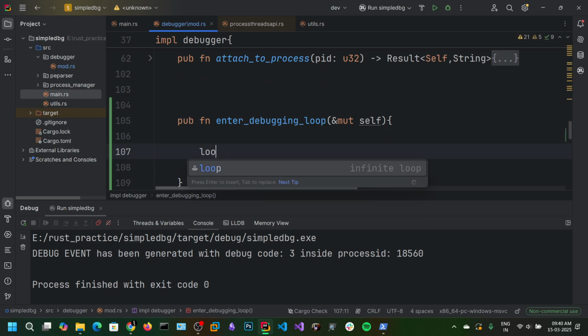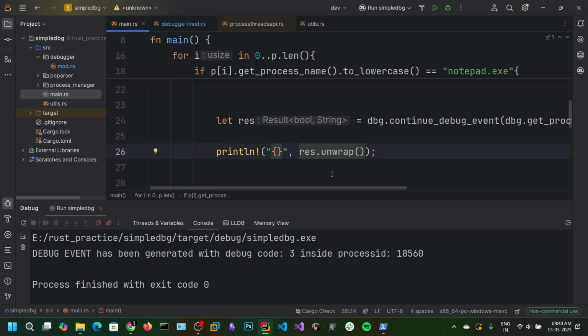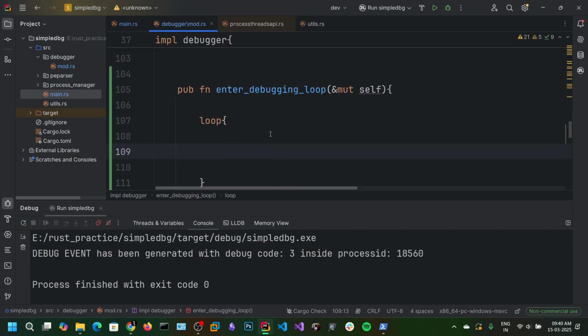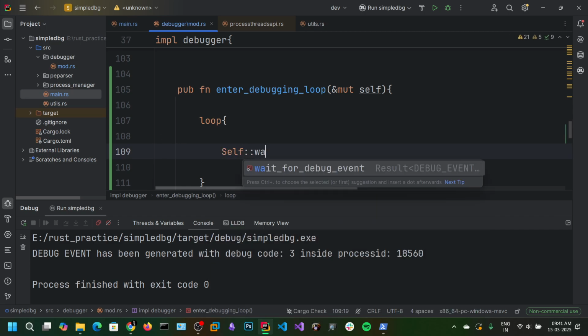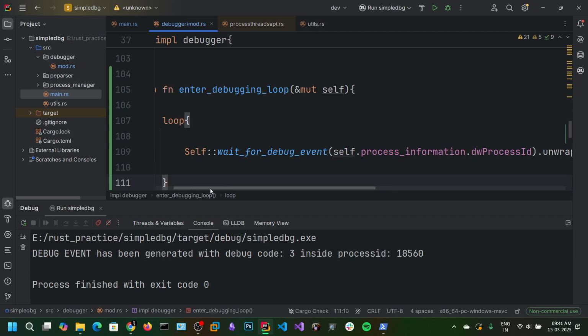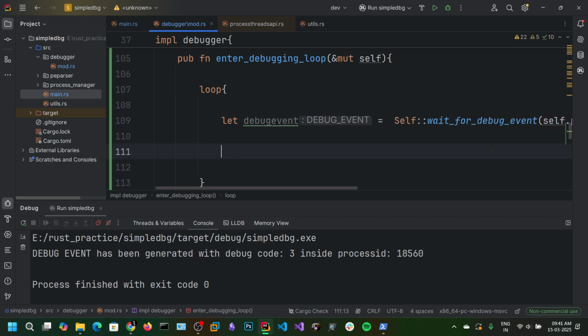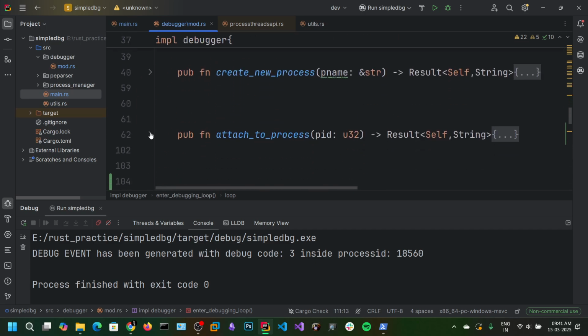So here we can say loop, and here we can say self dot wait for debug event. So let's print the same exact information we are printing here.